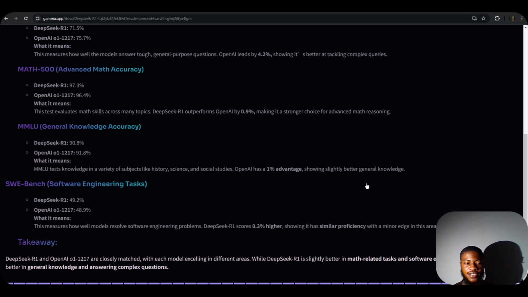So the key takeaway is that DeepSeek R1 and OpenAI O1 are closely matched, with each model excelling in different areas. DeepSeek R1 is slightly better in math, programming, and software engineering, while OpenAI performs better in general knowledge and answering complex questions. That's why ChatGPT was quite popular when it was first released, because everyone uses it. But DeepSeek R1 is more tailored to critical work, and not something like, let me write a better message. Of course, it can do that well, even somehow better than ChatGPT, but that's not the actual purpose it was trained for. It was trained to give you replies and solve real world cases that are complex and hectic to handle.